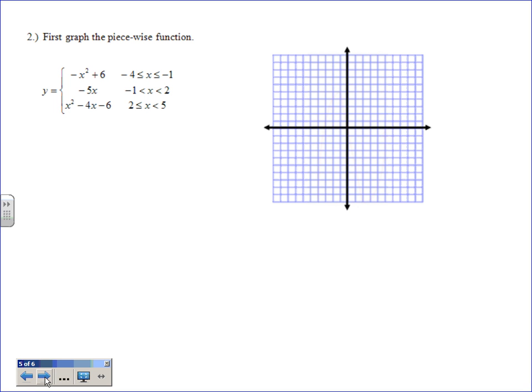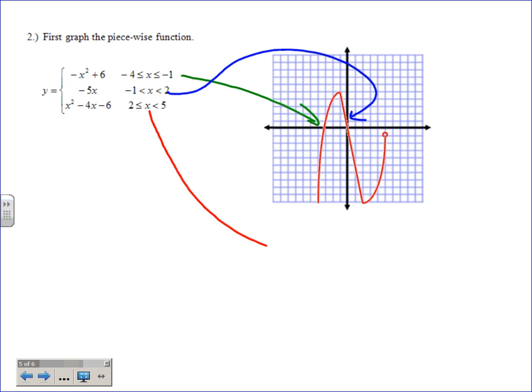Or we're kind of running out of time, so we'll just put it in there. So that first one's right here. That's green. This is a line, so I'm hoping you're realizing it's that one. And what color do I need? Red? This last one isn't. Yeah, that's true. The graph is red. But there you go. Those are the pieces. Do you agree that this first one is an upside down parabola, though? Okay. The second one's a line, and then that one's right there.